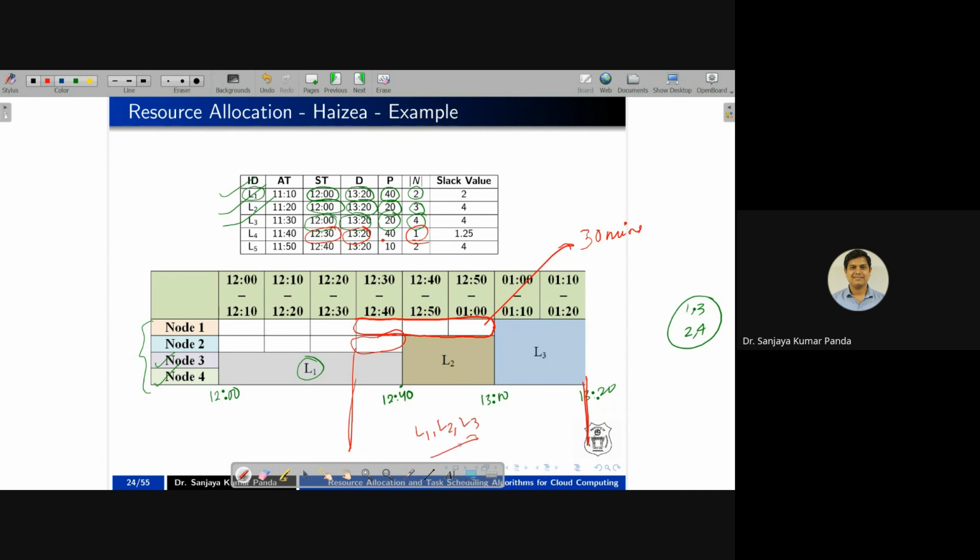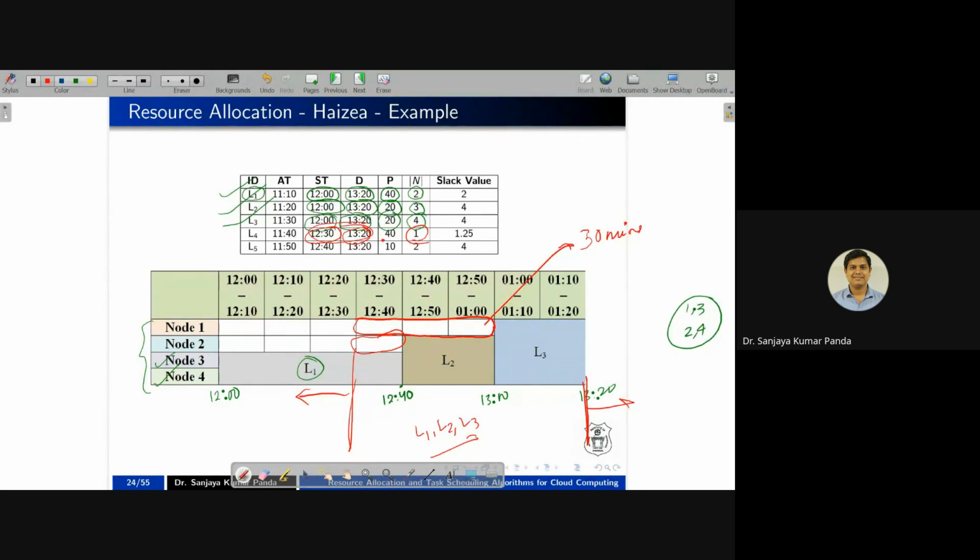These are the three leases that are scheduled. Because when a new lease arrives, if 100 leases have arrived prior to that, we cannot make rescheduling of 100 leases, right? But we can reschedule the leases which overlap with 12:30 and 13:20, because its duration is 12:30 to 13:20. Anything assigned before this or after this, we need not bother, right?